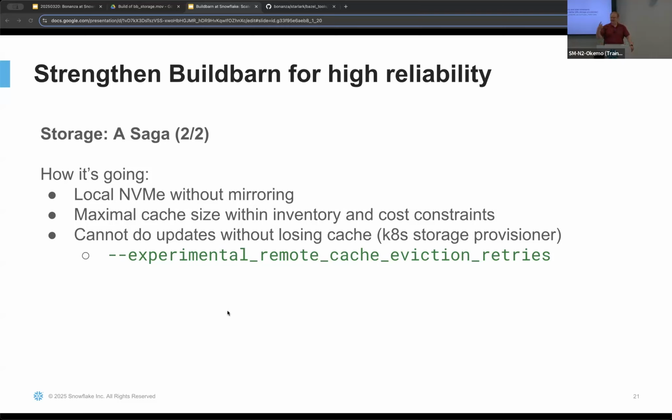Obviously if this is happening repeatedly because your cache isn't big enough for even the one build you're doing, this is not a solution. But I believe this flag is implemented in response to being able to run with smaller, more cost-effective caches, because there are other flags involved for, I think it was called lease extension or something like that. Does anyone have a line on that? Yeah. There's a whole bunch of stuff in there to try to solve this contract problem, but basically this flag changes the contract between Bazel and the storage. And I'll come back to that in the next section.